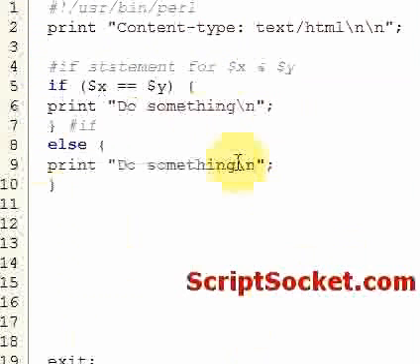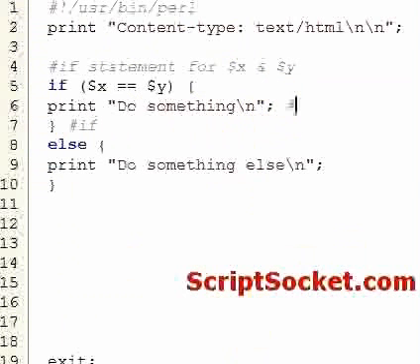Now, what you can also do is label or comment your code at the end after the semicolons. So, this is a line where we're going to print something, so we could just label that print. And then for this one I could label that, so I know that this is the end of my else statement.